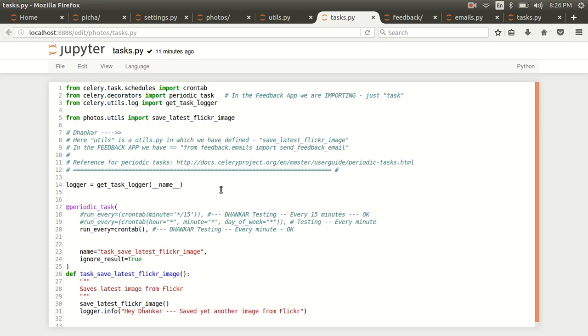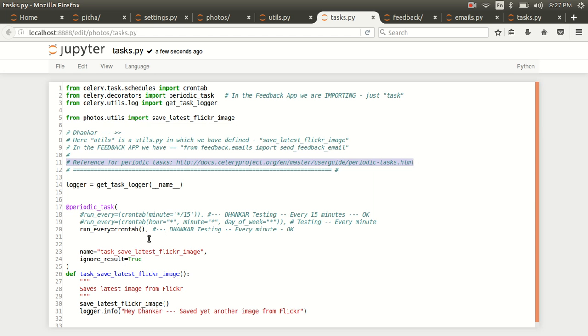And I've kept most of the code the same. I have not changed anything over here, leaving aside the duration. So how many times within a minute, or within an hour, or within a day, should you download those pics? This is the periodic task decorator, and that is the difference between the task and the periodic task that you can import from Celery decorators. You can import either one of them. And to understand how we can schedule these periodic tasks, this is the link. We can go ahead and have a look over there.